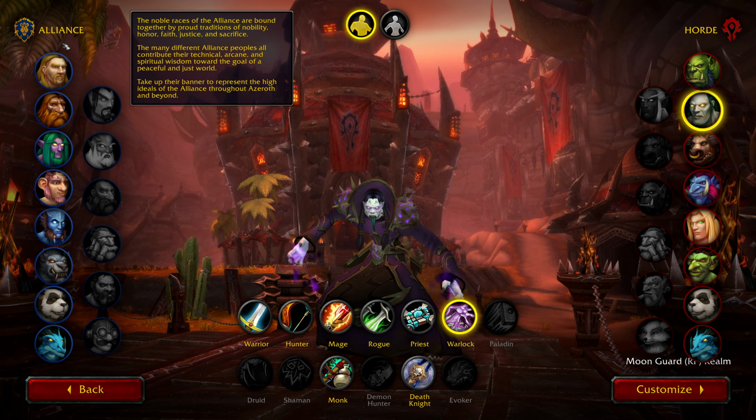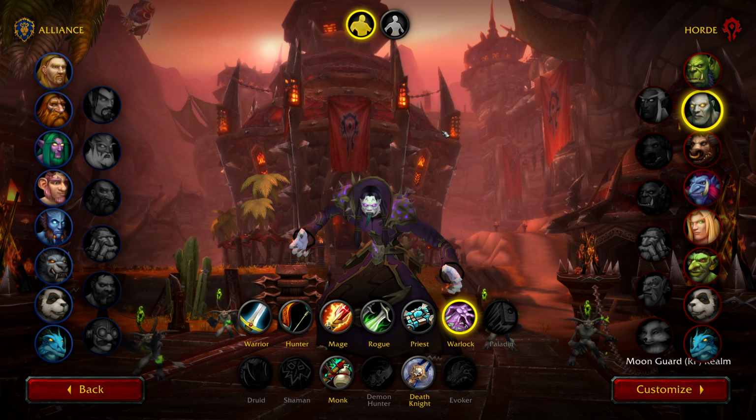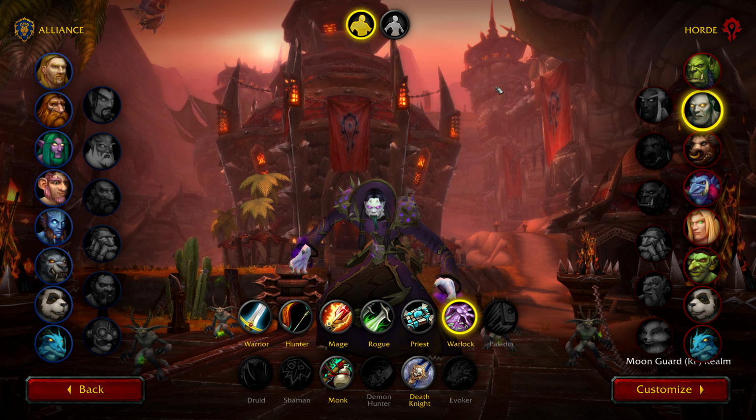So we're going to create a character. I want to go Alliance. You can go Horde or Alliance. Alliance has more of a traditional feel to it. Here's the main capital for the Horde, whereas if you're Alliance, it's more castles and stuff like that. This guy's looking scary. And I want to do a shaman.